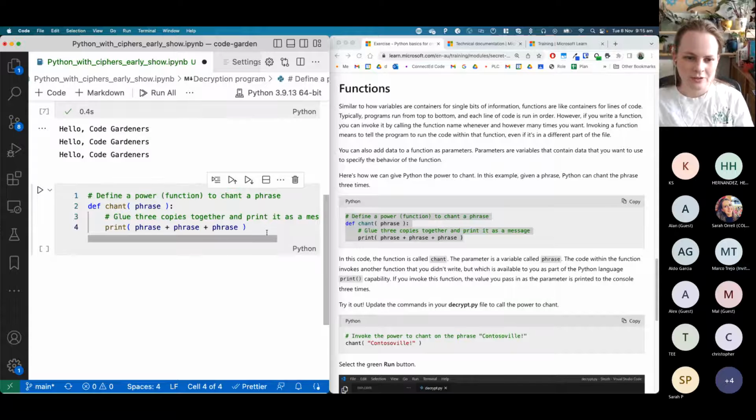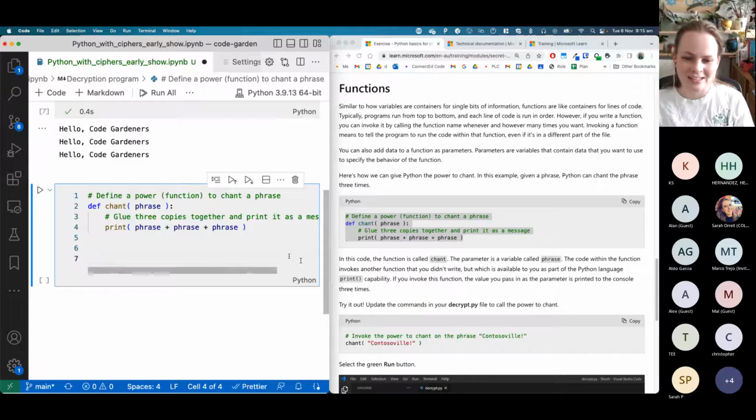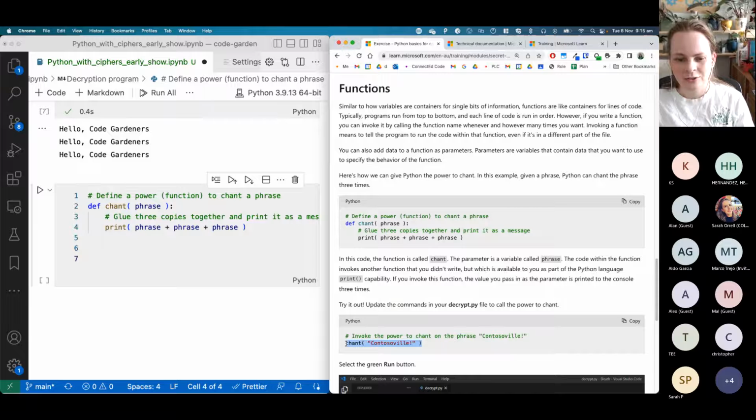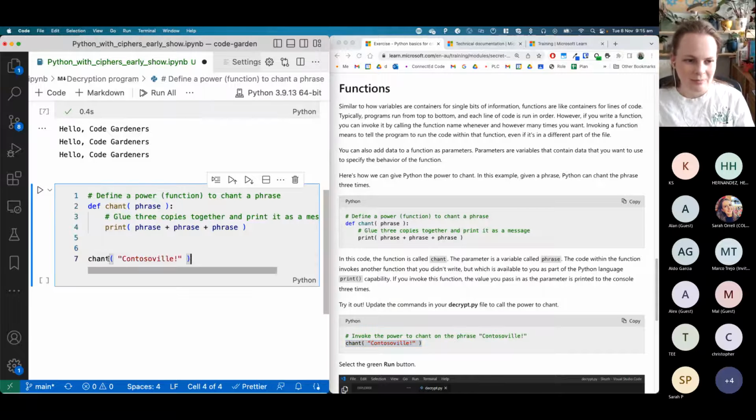Then we need to call the function. So this is kind of like saying, here's my little factory. And then you need to place an order with the factory essentially. And you need to do that after you have created the function. So define the function. That's what the def is short for, define a function.